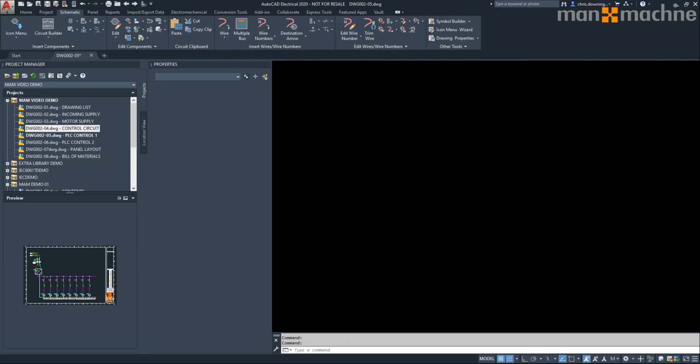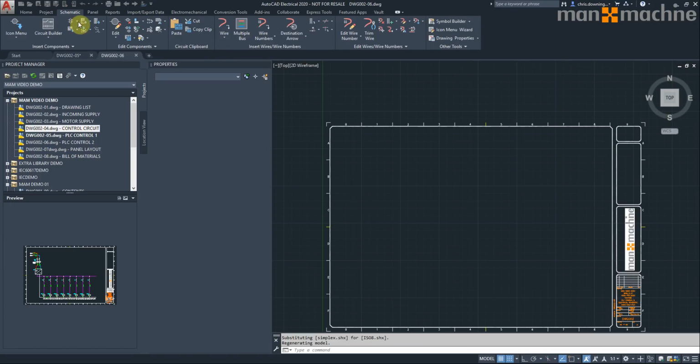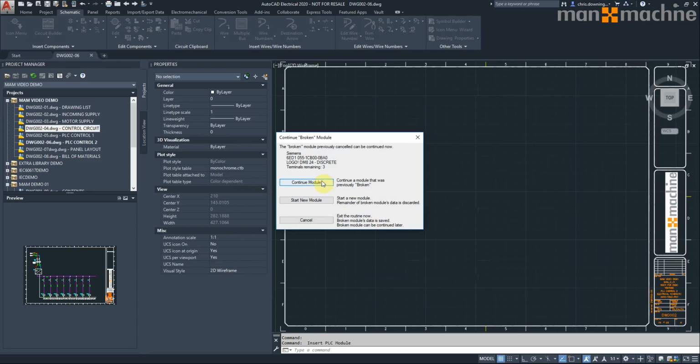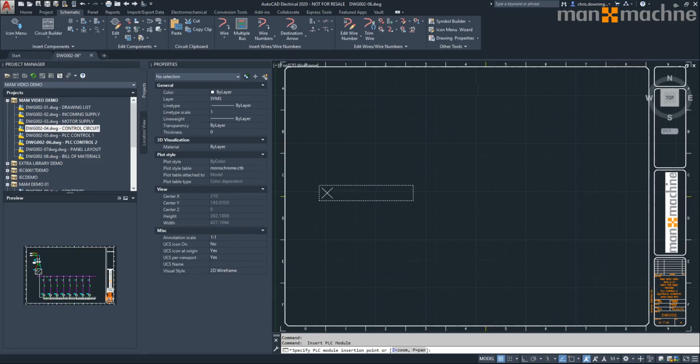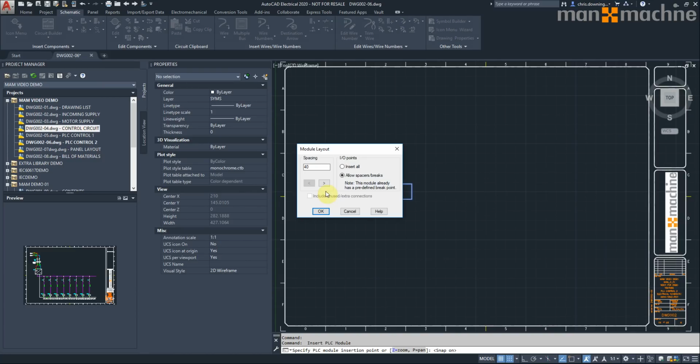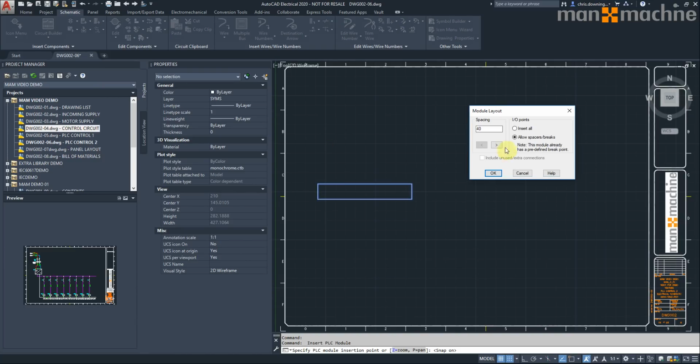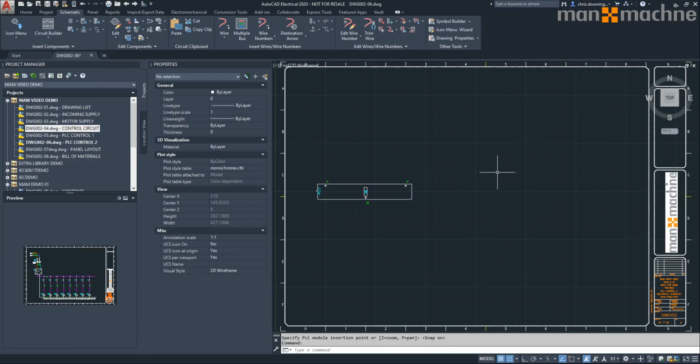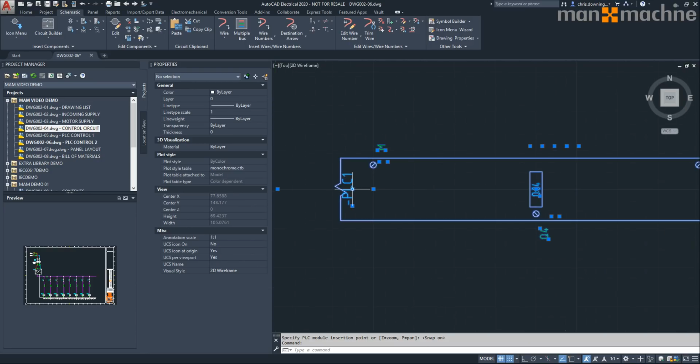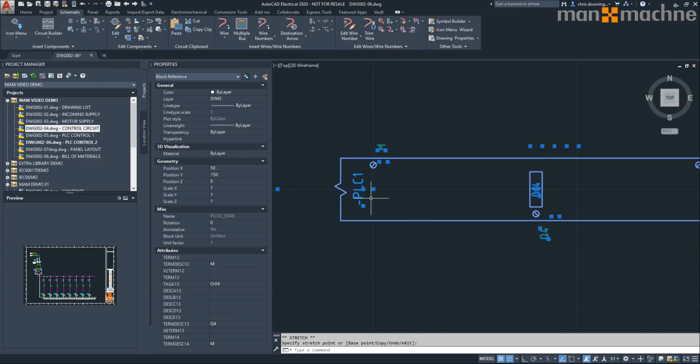So I'll click to the next sheet, select my PLC, and it will ask me to continue the module. And again, I will place somewhere like that. I'll keep it as a spacing of 40 as I've got plenty of space, and insert all of it. Like so. And there you can see it's telling me the link up to PLC 1.